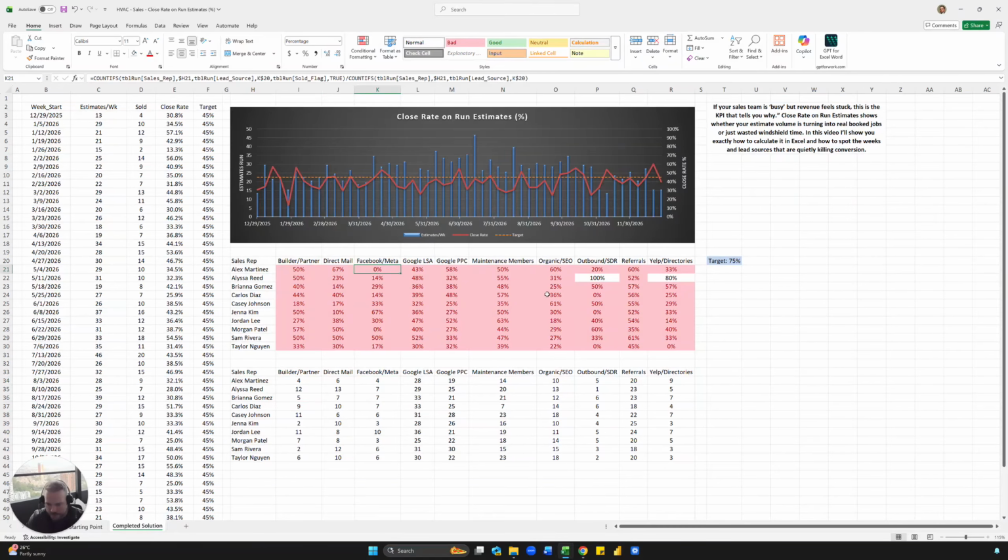What we need in this data set that you see here is a lot of information. If you want this file, there's a link to download it. If you can't find it, shoot me an email.